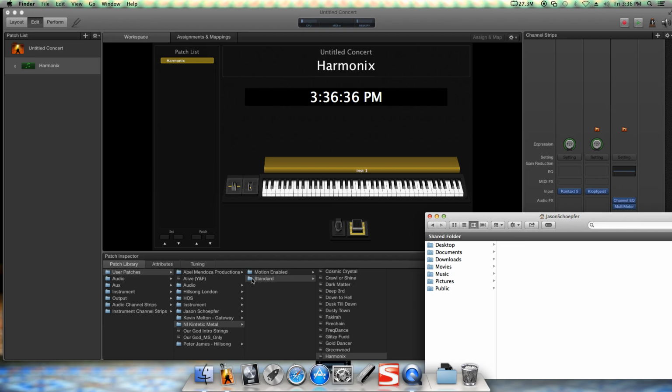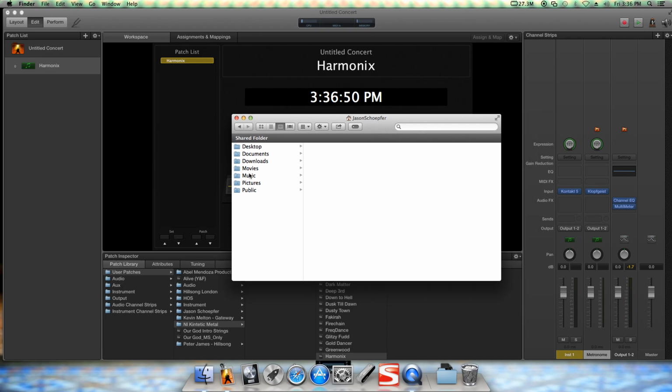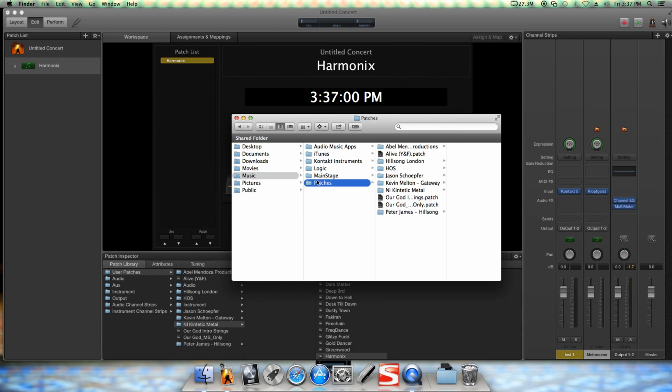So I thought of this. I would just make a big, massive workstation out of Mainstage. If you want to do this, go into your Finder, and on your main disk, look for Music. Go inside of Music. This is where they have iTunes and a bunch of stuff. You'll see under Mainstage, although you might think you go into Mainstage, you don't. Click on Patches, and boom, that is where the folders are for user patches.